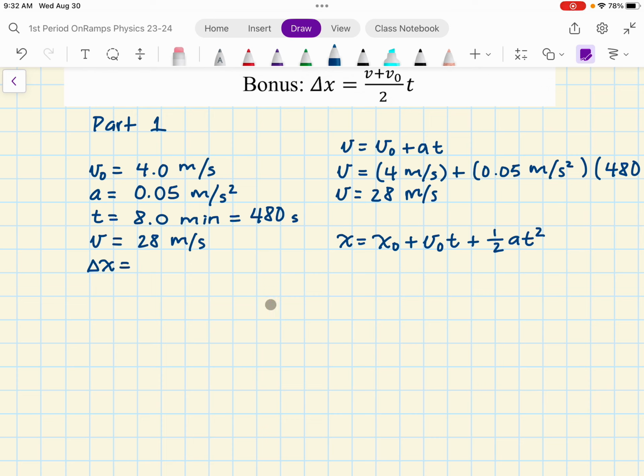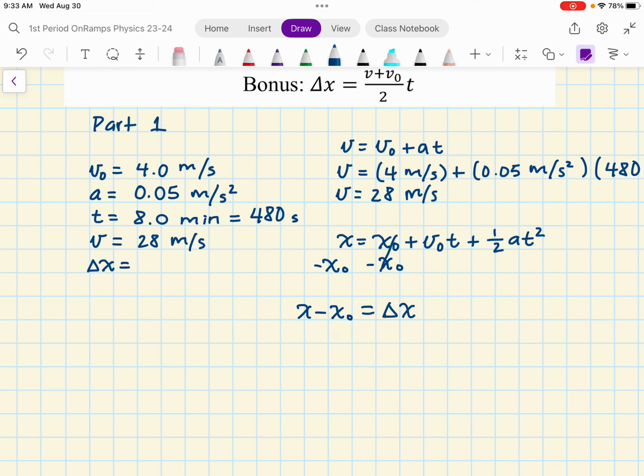So what I'll do is subtract initial position, that is x naught, from both sides. It cancels here. These two variables are not the same, meaning that I cannot combine them. So I would get x minus x naught. But we know that x minus x naught, final minus initial position, well, that is displacement.